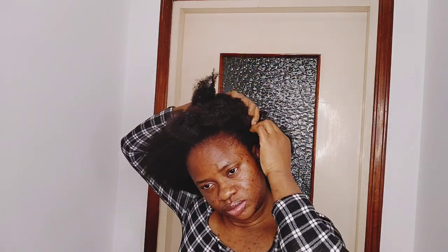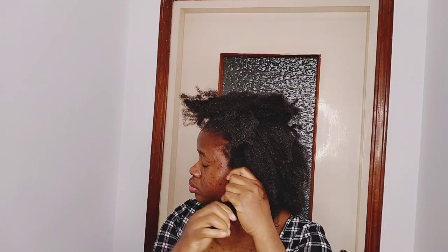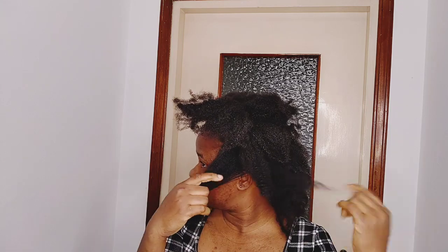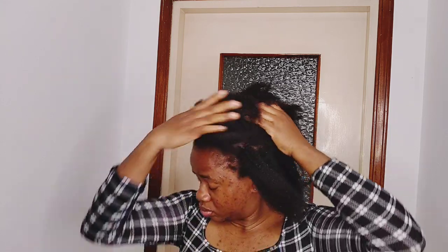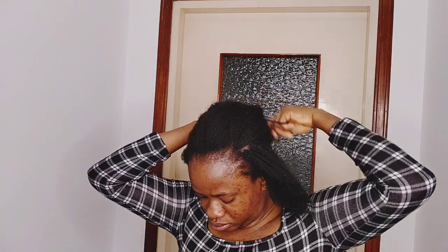I'm still using the same product, Blue Magic Mango and Lime, but today I'll be using it with the Daz Coily Wax, the red one. So I'll be using it with that. I wanted to do a twist out, but I could not come back to unravel the twist, so I'll turn it into a protective style. So here is the product, guys.